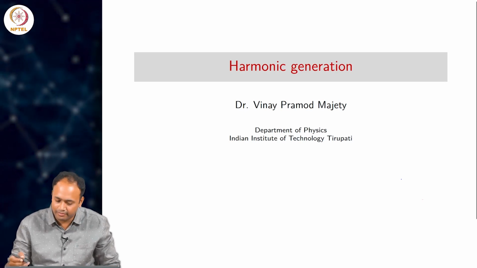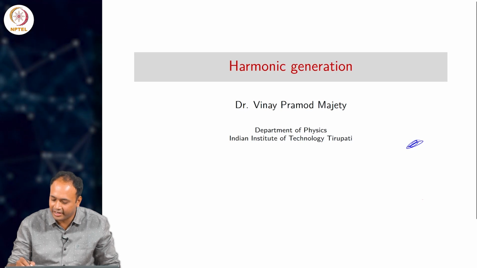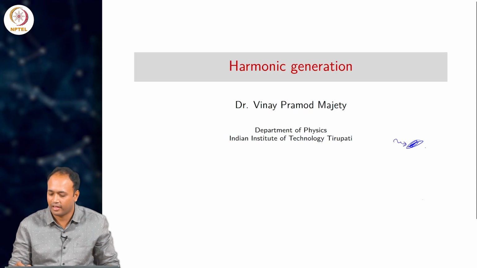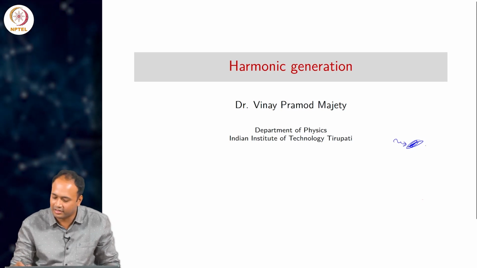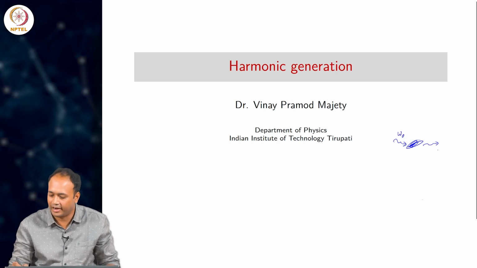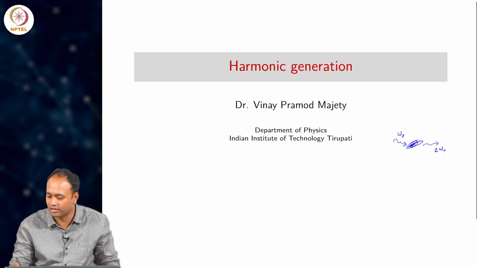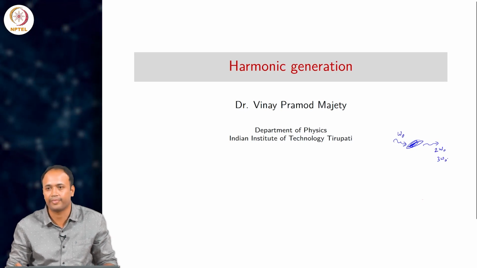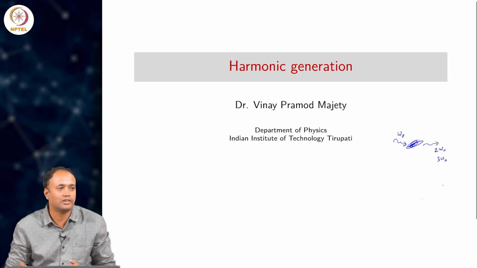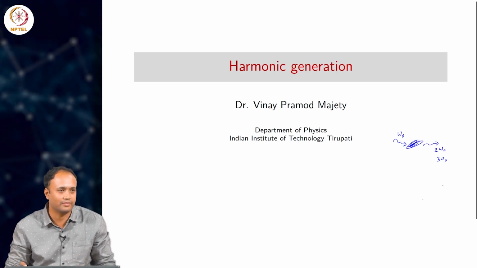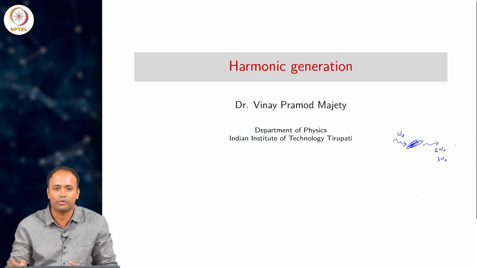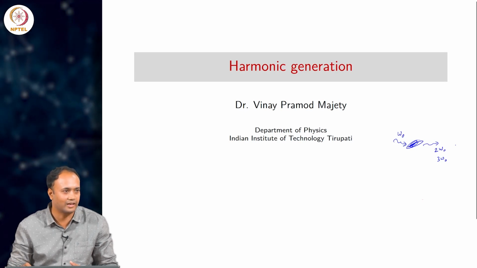So what you do is, maybe let's draw something. You take some medium, you shine some laser pulse on it, okay, and then out comes some other frequency. So you shine something with omega naught, and you get out maybe 2 omega naught, 3 omega naught, and so on. It need not be just 2 omega naught, 3 omega naught, but in general you can generate also frequencies in between. Okay, but if you actually drive it with a very long laser pulse, it turns out that you get integer multiples of the driving laser field.